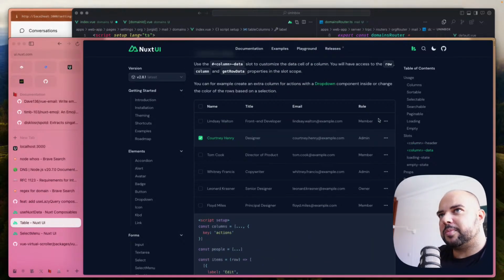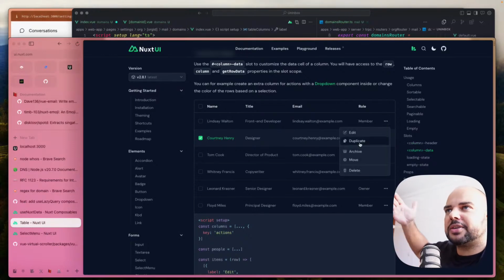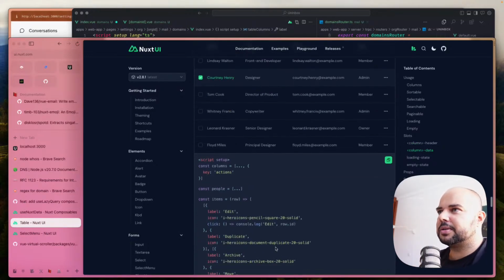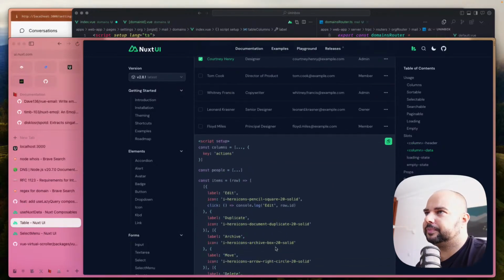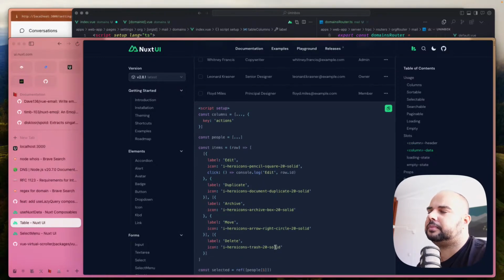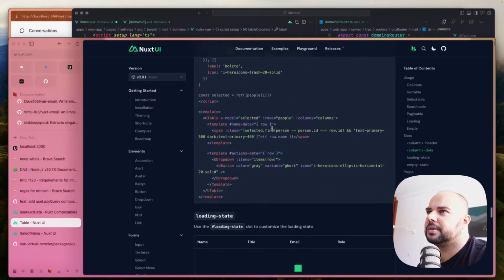Yeah, so this is their example here. They have a separate kind of actions item on the right. Eventually I'll get to this when I implement all of these other cool, nice little things, but for now I'll do just forwarding. So they have a column called actions. And then in the actions, that's where they're adding it.